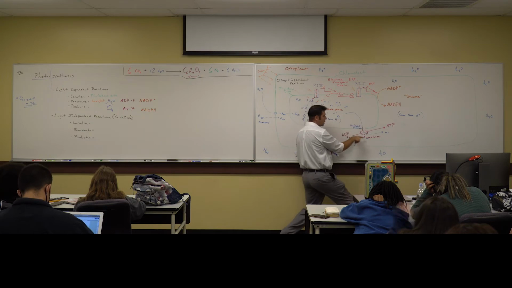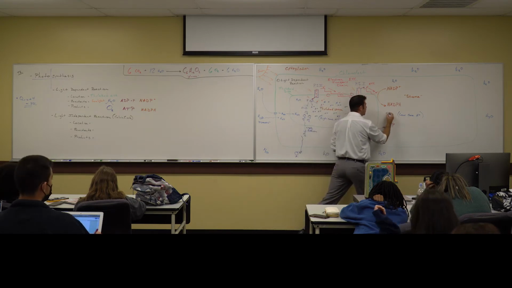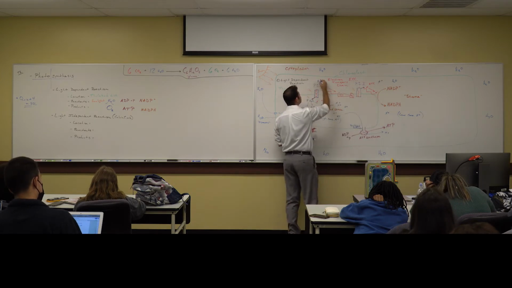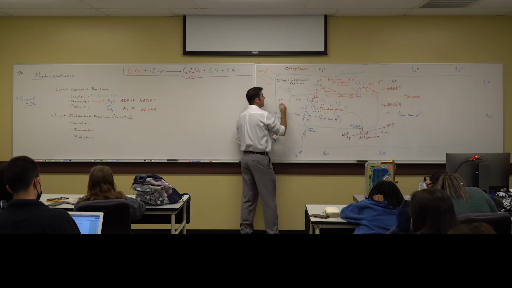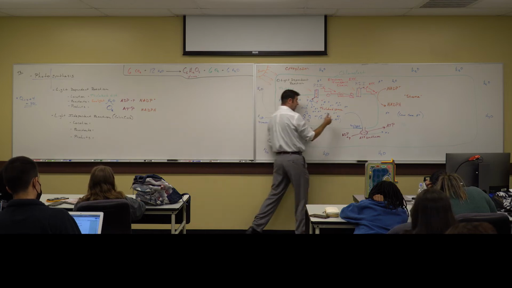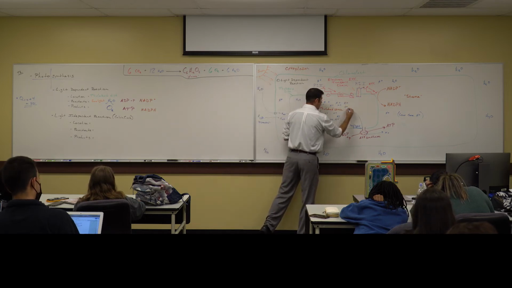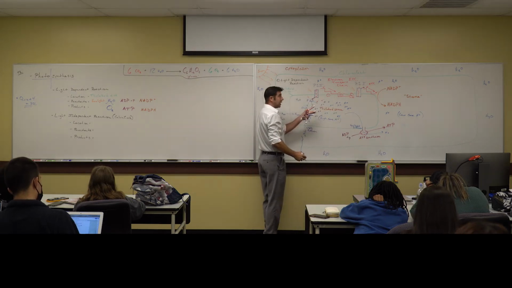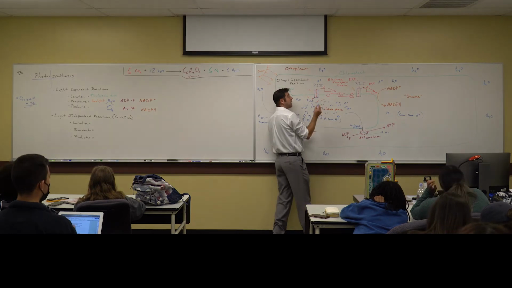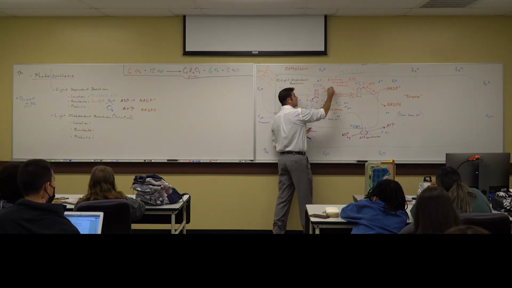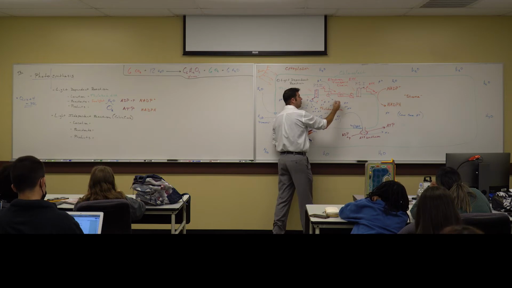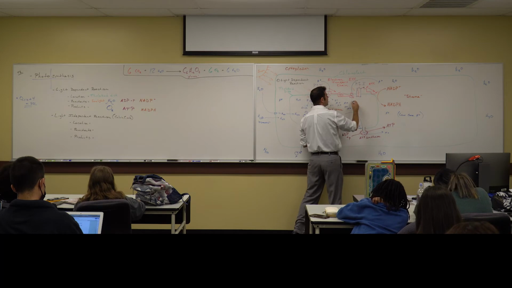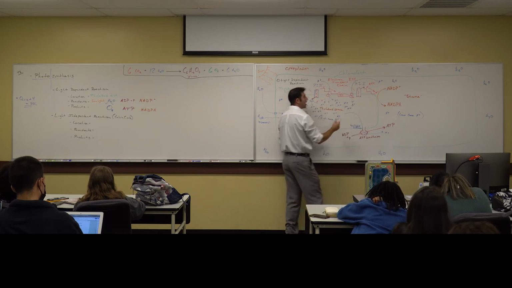Let's follow one of these hydrogen ions out through the ATP synthase. It's out here in the stroma. There's a relatively low concentration of hydrogen ions out here compared to how many there are inside. So it's easy to see that these hydrogen ions are going to flow out. But as long as electrons are in motion down this electron transport chain, they grab hydrogens from an area of low concentration and throw them back into this thylakoid space. That's going against the concentration gradient. That's going to require energy.